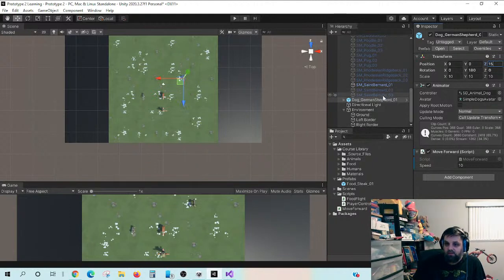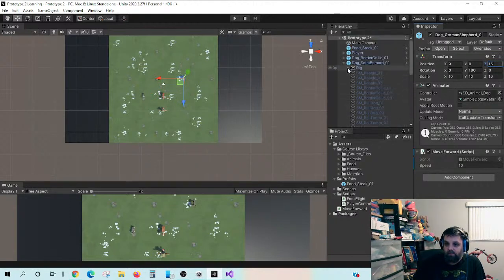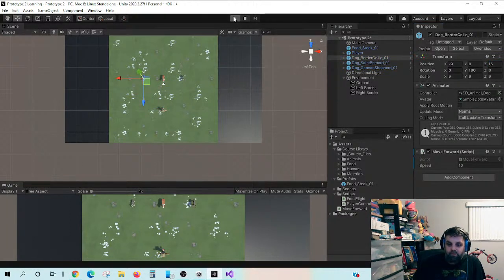Good enough. 15 and 15. Okay, dogs are moving forward.